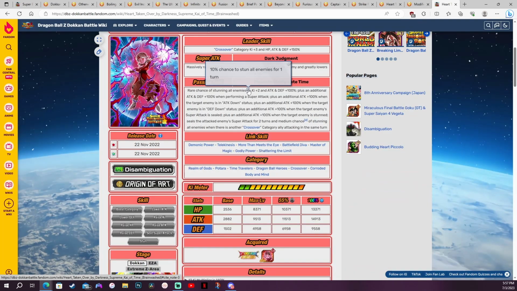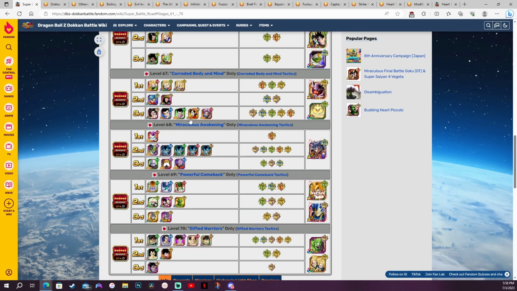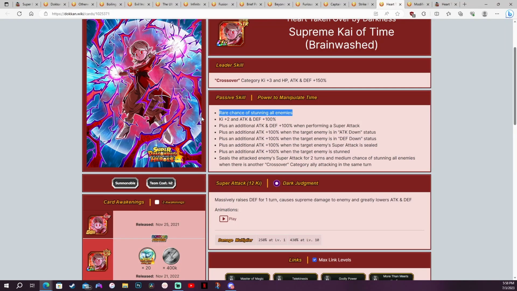Okay, so it looks like this rare chance is a 10% chance to stun all enemies for 1 turn. So each turn that you spawn in, you're going to have a 10% chance for all the enemies to be stunned. That could come in handy if that even procs 1 time for you, right? Like imagine you get lucky enough for that to proc at the very beginning of the 3rd fight, and you have 5 enemies out, and then they all just get stunned immediately. That would be mind-blowing, right? So yeah, she definitely can be a decent option there.